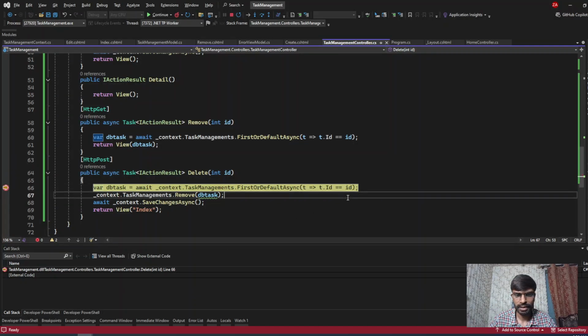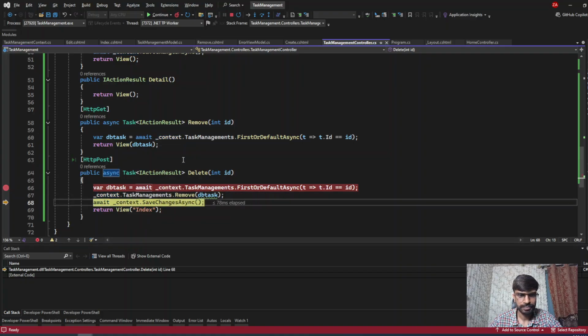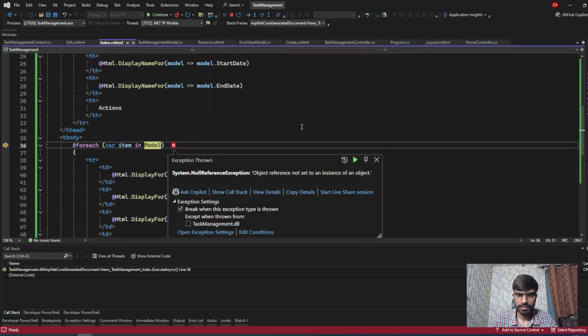Let's go to delete. Okay, we have a task object. Okay, makes sense.